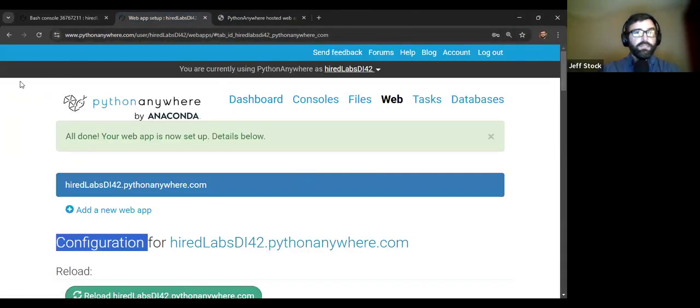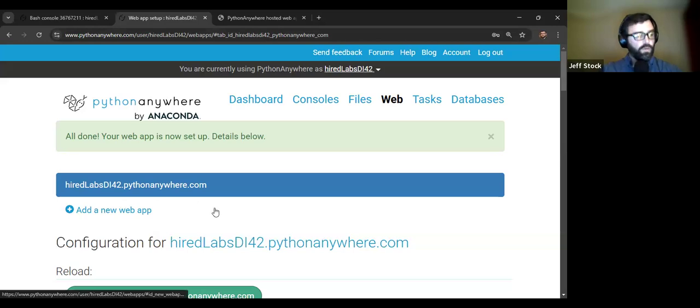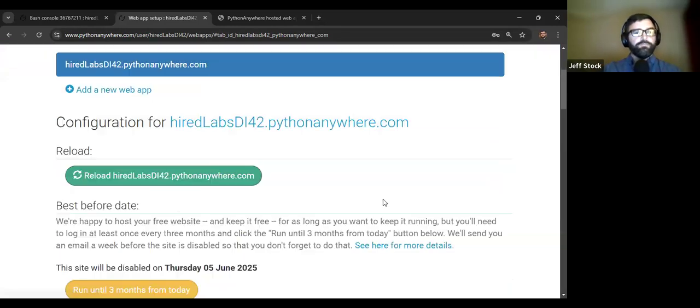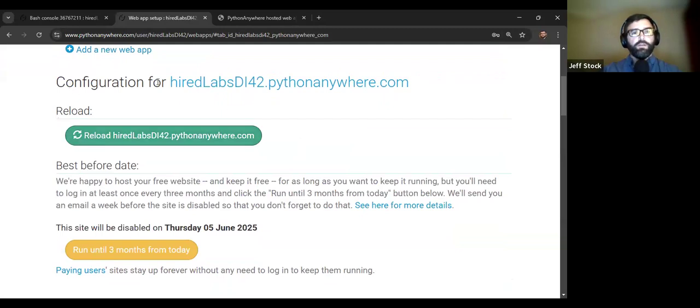Cool. So let's go through a quick orientation of what's on this page. We're going to go through the settings and set some things up, but I want to show you the parts and pieces that are here. You'll be coming to this frequently as you develop, as you work on things. So let's do that now. All right, so this top, right underneath the configuration for, and then your URL link. This is really good to have. Now you can get to your page.